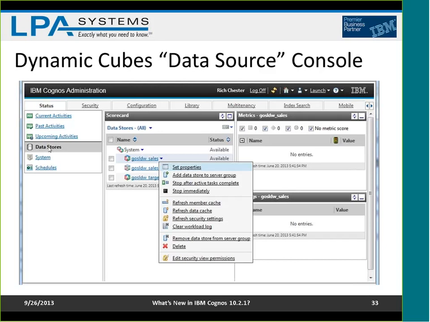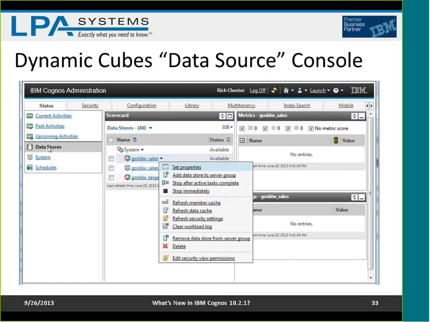There were 3 or 4 places in the administration screens you had to go in order to do things like associate a user to the startup of the cube, add the cube to a dispatcher, start the cube, look at the messages from the cube, add security to the cube. All of those were in different places in administration. Cognos has now centralized all of those functions into a single place in the admin screen, which is great.